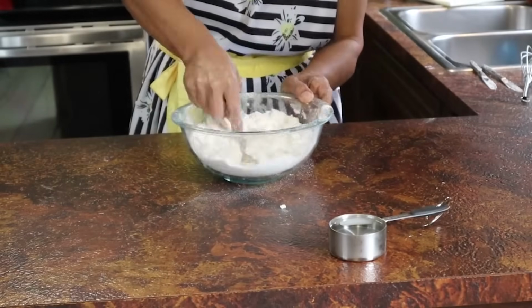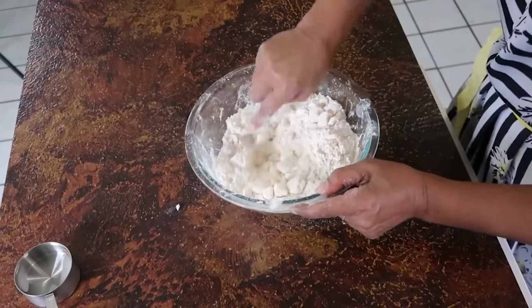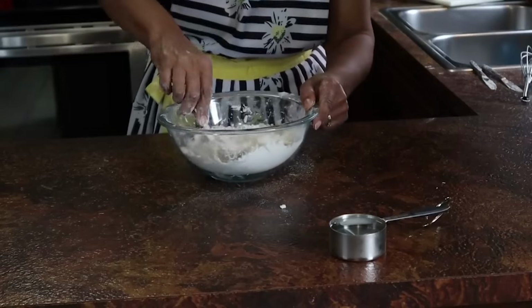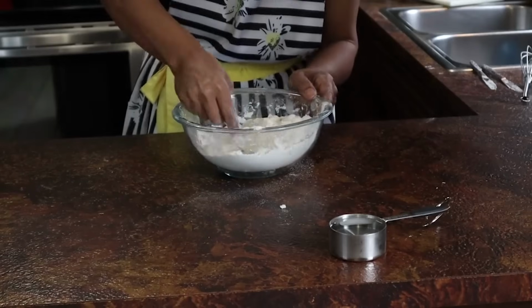Now some people like to use a fork, and they just take the fork and mash the butter into the flour, and keep going around the dish like that. I can certainly feel the butter start to soften up, and I'm getting more of the consistency that I'm looking for.